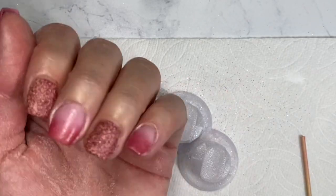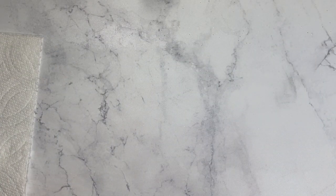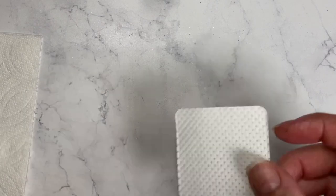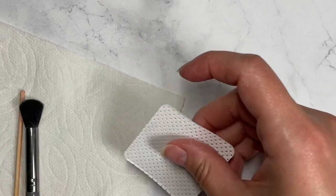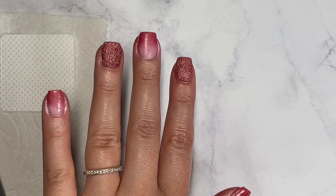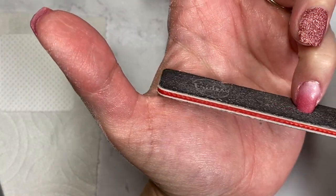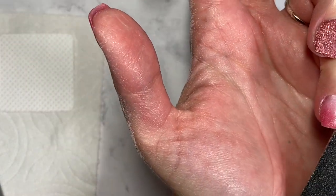Wow, I feel so relieved that my life has just gotten so much easier with regards to Ombré. Now, I don't know how many of these bottles I'm gonna need, but having stuff to make your life easier is really helpful, especially when you do a lot of manis like I do. So, next step, just shape these up real quick.